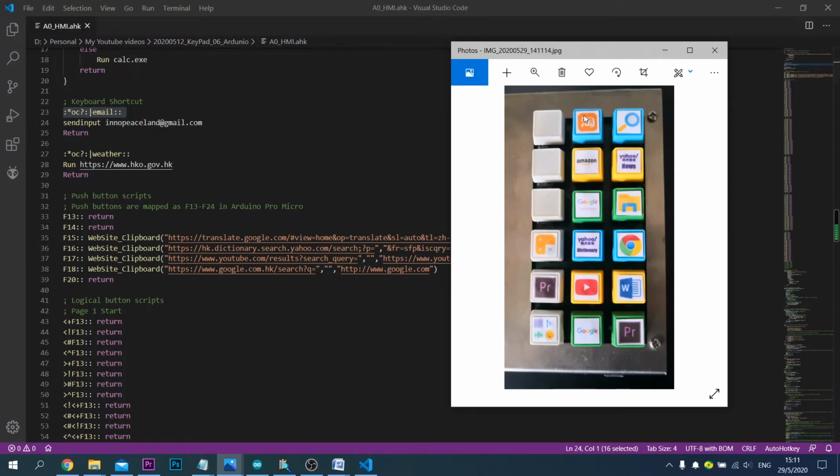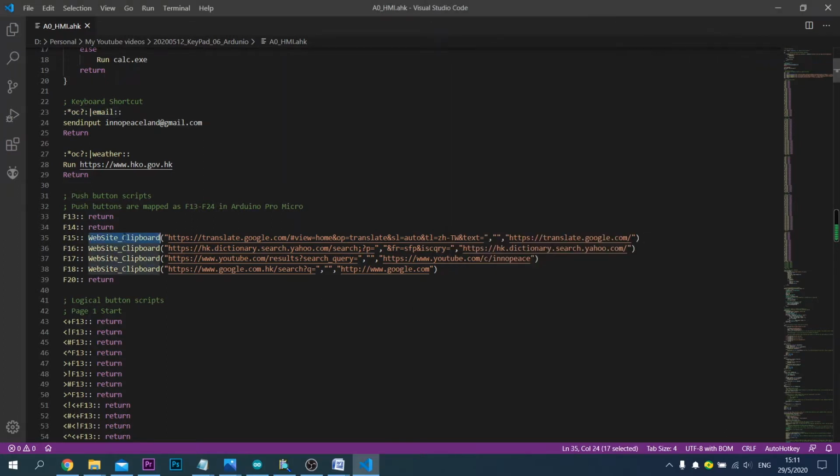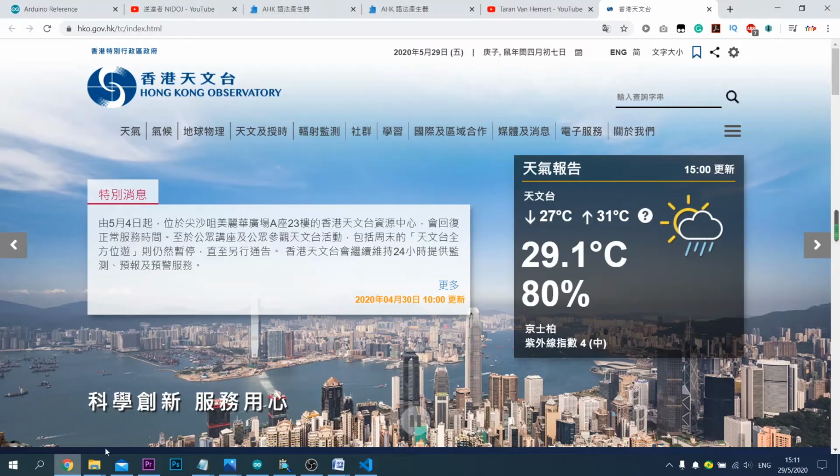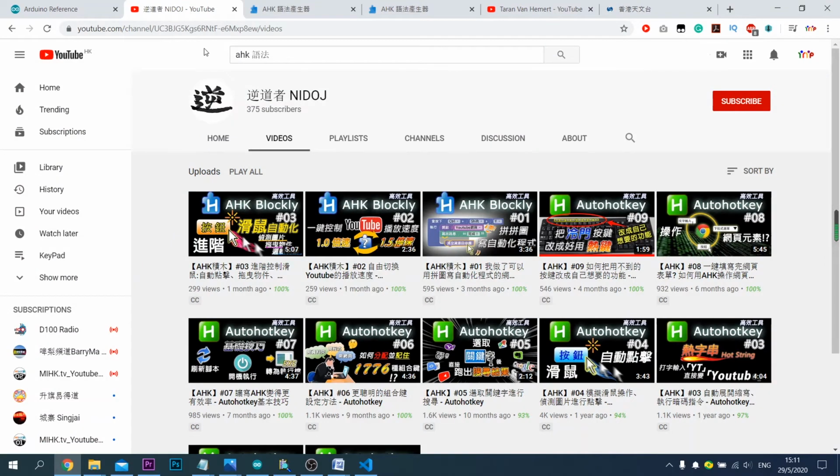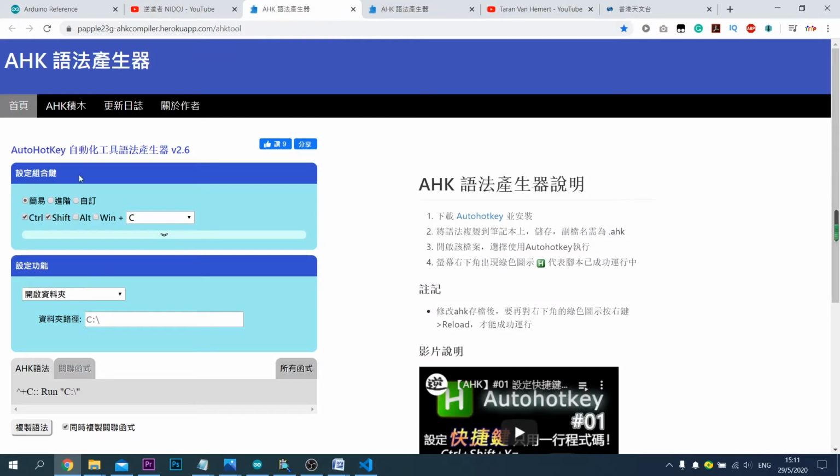And for these 12 physical buttons, I make these 6 buttons search engines. For this script, thanks to a Taiwanese YouTuber, Nidao, who shared his code. He made these 2 AHK script generators.